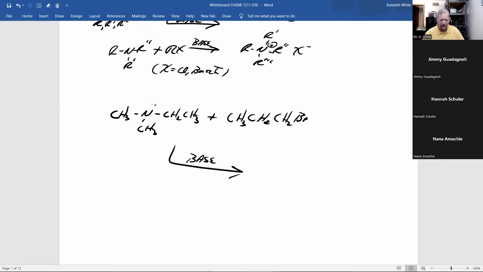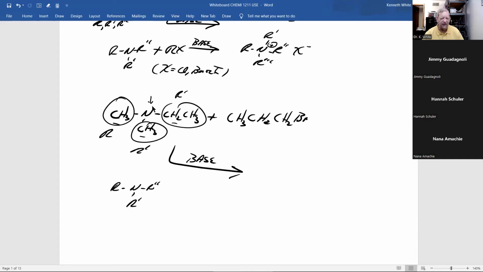And let's move forward. Well, how do you do this? You look at their products and look for what's different. Ooh, a nitrogen. It has not one, not two, but three R groups on there. R prime, R double prime. And one of these you call R, another R prime. Doesn't matter how you parse it, R double prime.